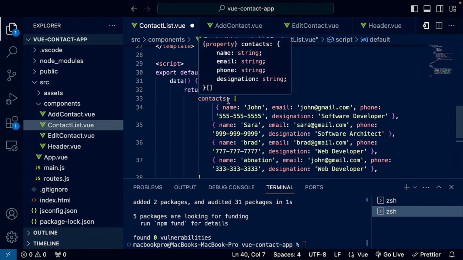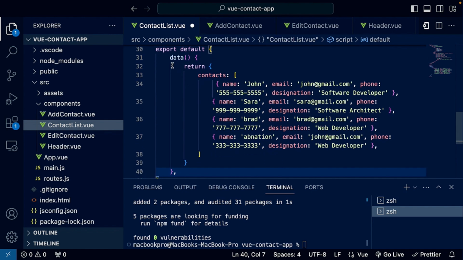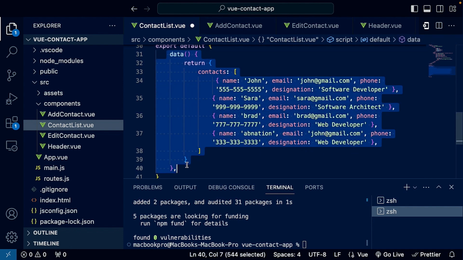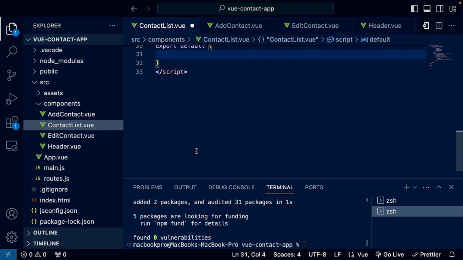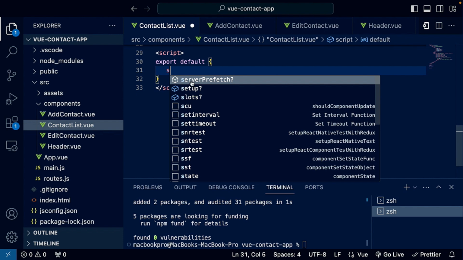All right, so the other way is the Composition API, which we're going to use in this project. So I'm going to remove everything from inside the export default. So in this other way, what I'm going to do is create a method with the name of setup.